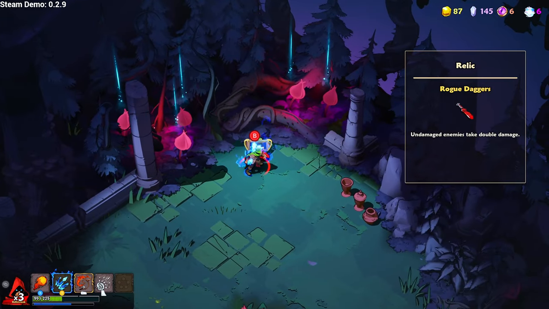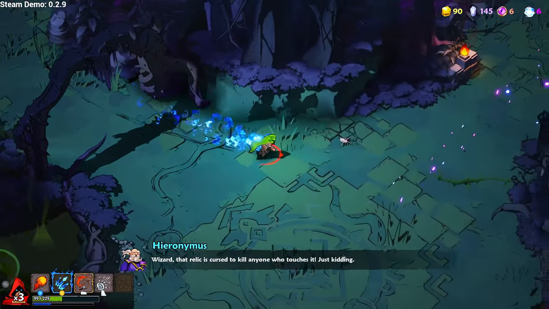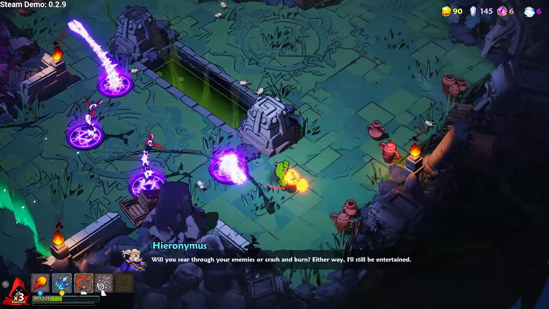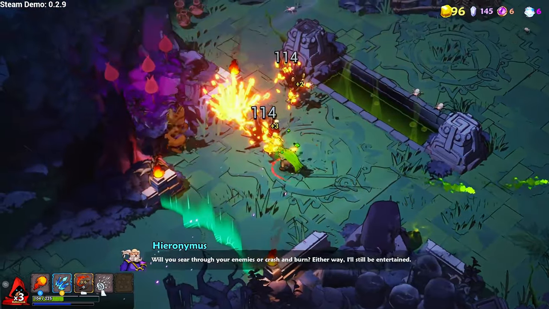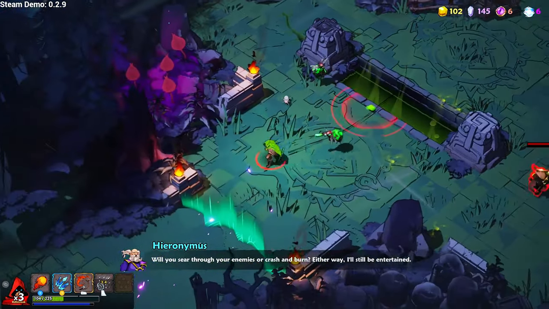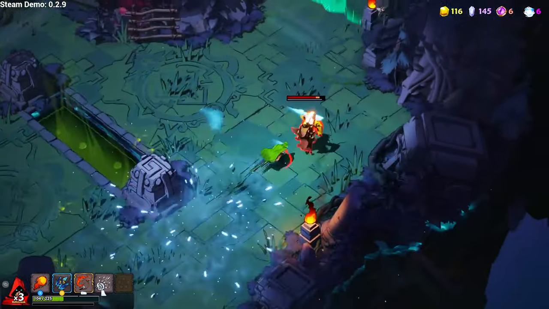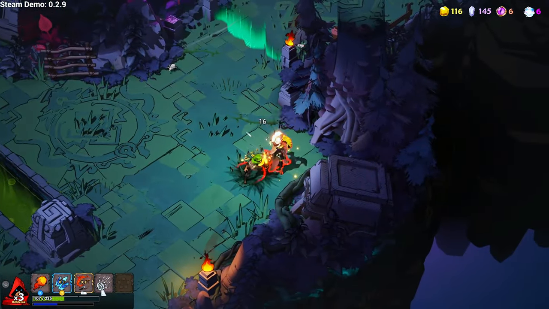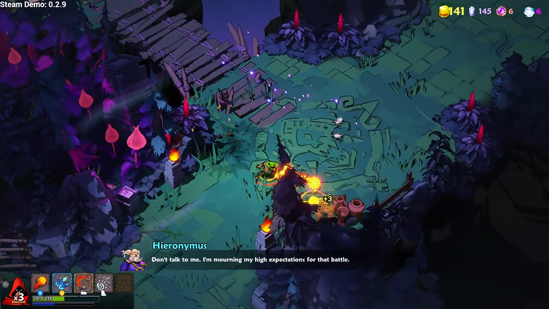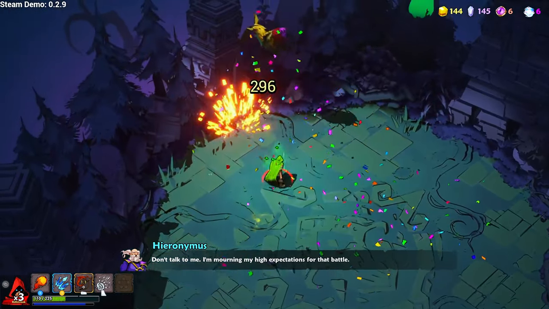What are we getting? Undamaged enemies, double damage. Alright. Just kidding. Oh gosh, I thought really it's cursed. Will you see through your enemies or crash and burn? By the way, I'll still be entertained. Alright, damage is decent. Don't talk to me. I'm mourning my pinata for that battle.